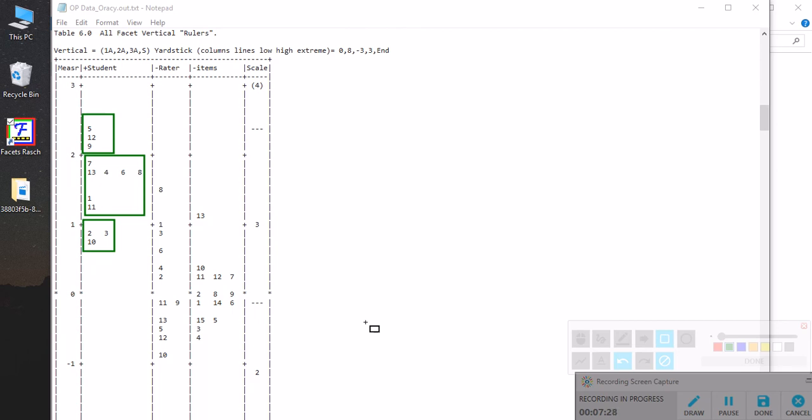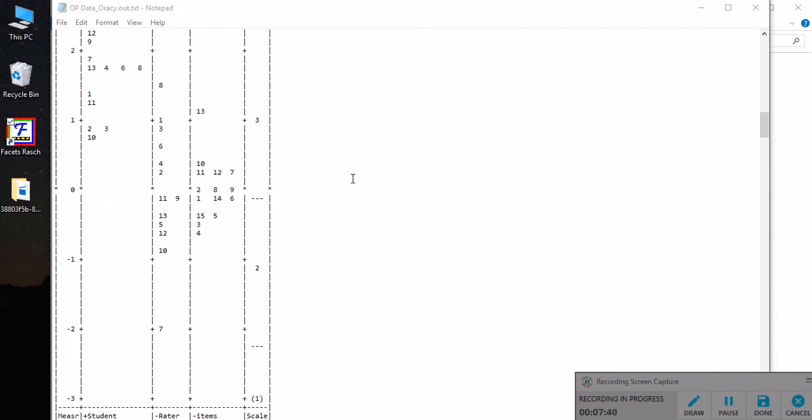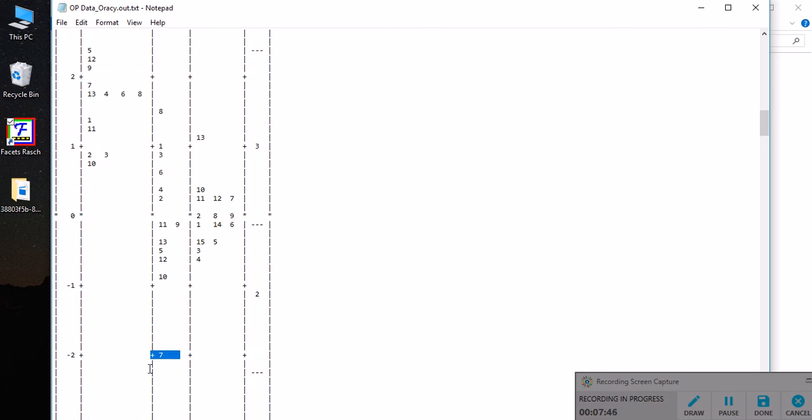Now for raters, the story is a little bit different. We have rater number 7, who is right at the bottom. This scale indicates rater severity. So if you are on top of the scale, it means that you have a higher severity level.